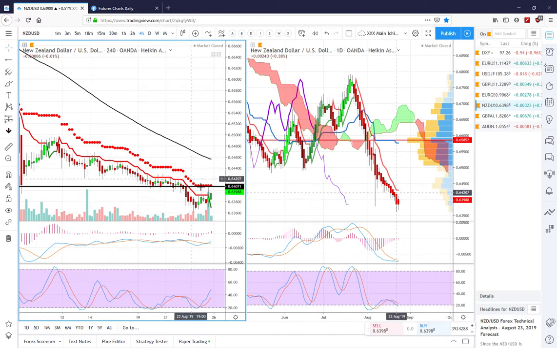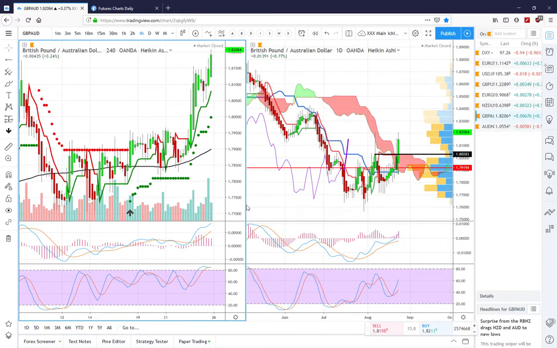Now this one is New Zealand US. So this is another classic example. You've got a breakdown here, and then rather than trying to short this, you're looking for a reversion back up to the Kijun here, but it's too early yet. So you've got an alert set on this at resistance here, and when that alert goes off, I may trade it. I may not trade it.